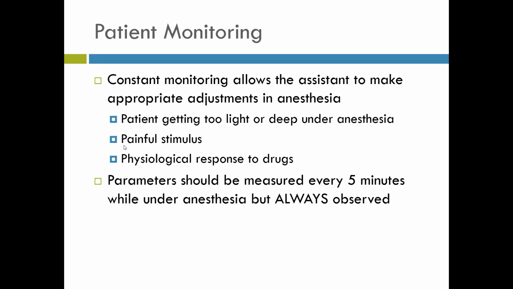When it comes to patient monitoring, constant monitoring allows the assistant to make appropriate adjustments in anesthesia if the patient is getting too light or too deep under anesthesia. By watching these parameters, we can notice almost immediately that our patient is either too light or too deep under anesthesia. We can also tell when a patient is receiving a painful stimulus. So, say they're removing bone fragments, or we're strumming on the ovarian suspensory ligament. That's the most painful procedure of a spay. We can see that change in their vitals.